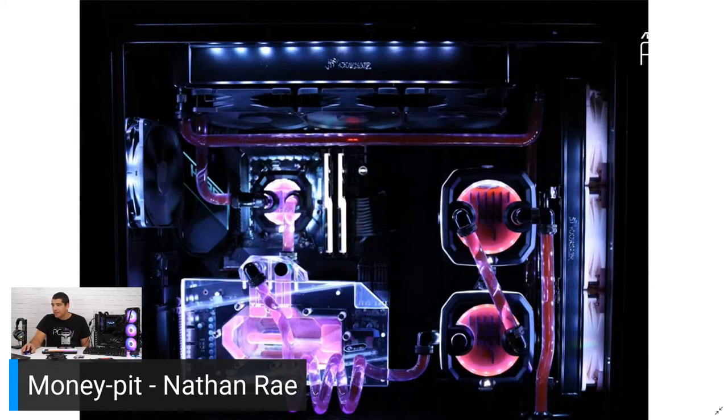Absolutely. Is there anything that you would change about the build? Absolutely. Next cleaning, I'll be moving the tube covering the Hero logo on the motherboard. So he actually is going to do what I noted there and also be adding another feature run in the tubing as well. That's pretty cool. It'd be interesting to see how that turns out.